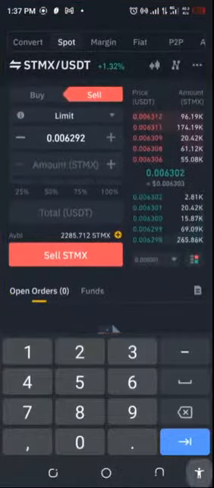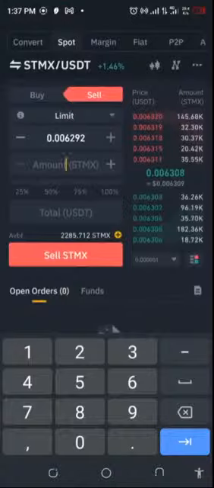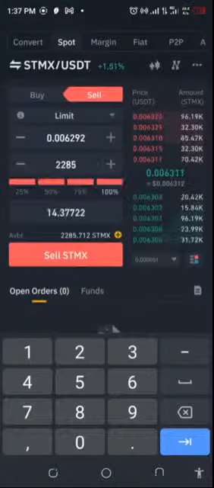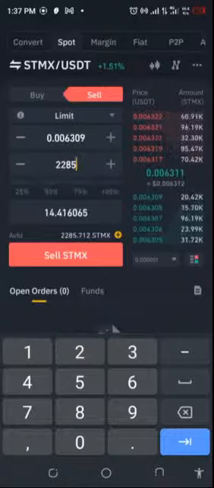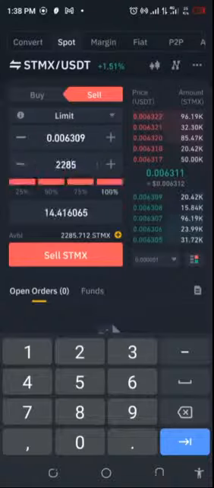Let's go back to see what's going on there. Okay. I want to see what's happening. Let's just go ahead and see. Okay, it said I should increase my balance. Let me check whether this will work. No, let me remove everything. When you want to choose a price, first of all, choose the price and then check whether we get anything here. So I'm just going to go ahead and click on sell.